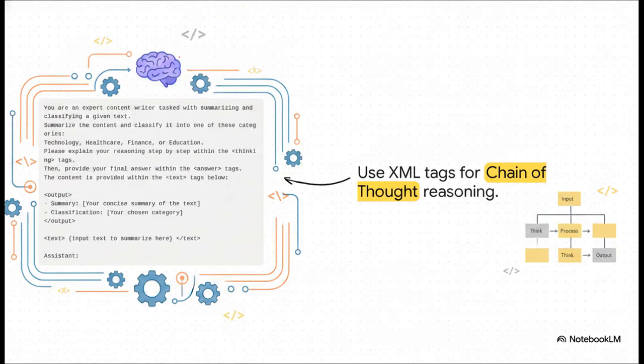For the really advanced verification stuff, you've got to use the chain of thought technique. This means literally instructing Claude to explain its reasoning step by step inside a dedicated thinking XML tag before it provides the final answer. It's basically like asking a student to show their work on a complex math test. This forces the model to logically map out its process, which significantly reduces errors in math, logic, and deep analysis. Plus, it lets you inspect exactly how it arrived at its conclusion.